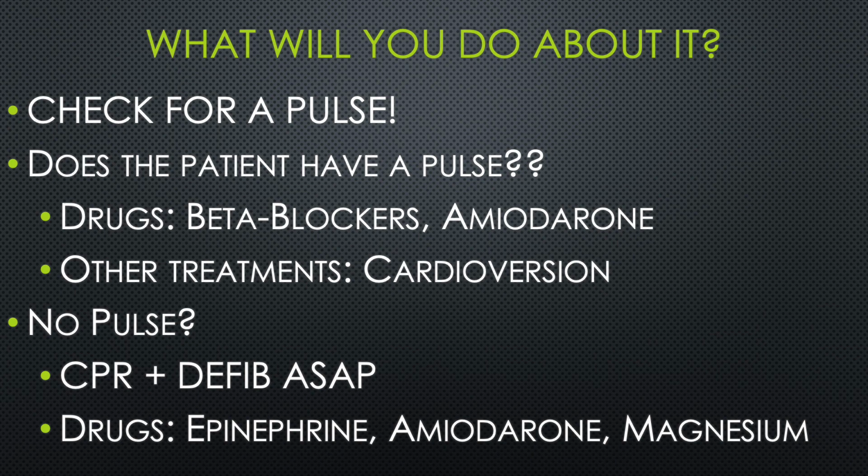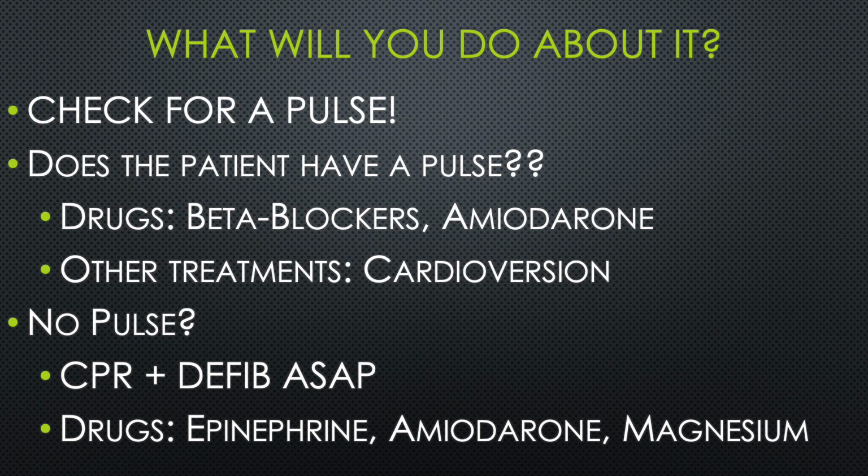which can help to slow that rhythm down, or we can use amiodarone, which can slow it down or convert it. I always remember amiodarone, that amio can make it slow. So amio can make it slow, but it also can convert it back to a normal rhythm. If drugs aren't effective, we might also consider cardioversion, give them that baby shock to get them back to a normal rhythm. What if you go in, though, and there's no pulse?